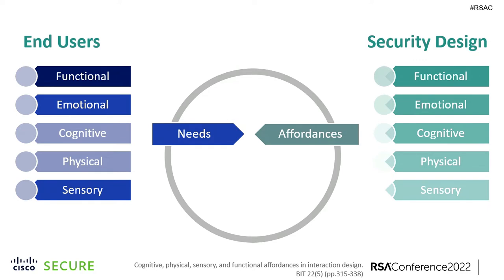There are several affordances to think about, and you can map them pretty nicely to the needs of the people following this path. There are functional affordances — form follows function. In security, a classic example is my IAM role: I come to the company as a call center person, I'm put in the call center role, I can do everything a call center person can do. I'm in finance, I'm put in the finance role. I'm in security — we do not get admin access. You guys laughed like you're in pride. Don't do that. Just don't admit to it.